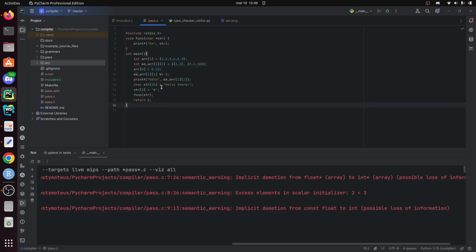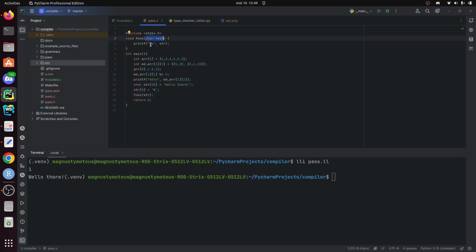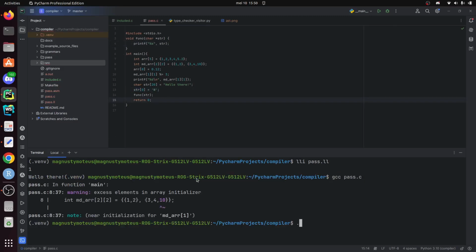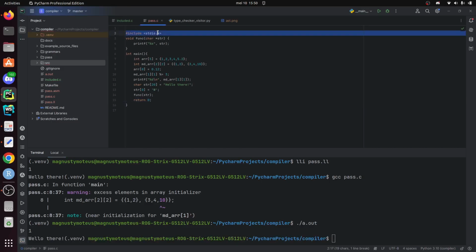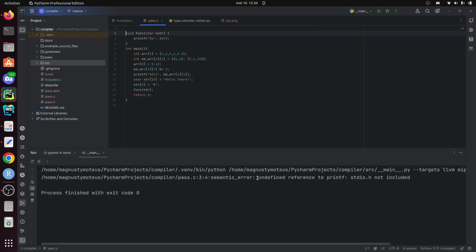And to show you that you can also pass strings as char pointers, let's compile it. So we passed the string as a char pointer here, and we printed it, and it works. And we've also modified the first character of it, and yeah, it works. Let's maybe compile in GCC to see if the output is the same, right? And yes, it's the same. Also, if I don't include stdio here, then there will be an error that it is not included: undefined reference to printf, stdio is not included.